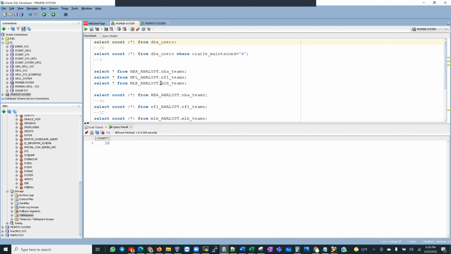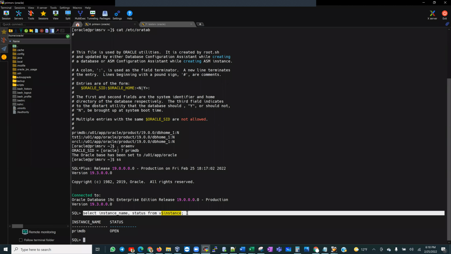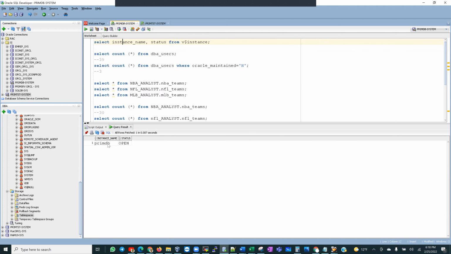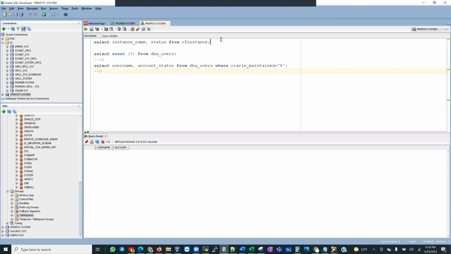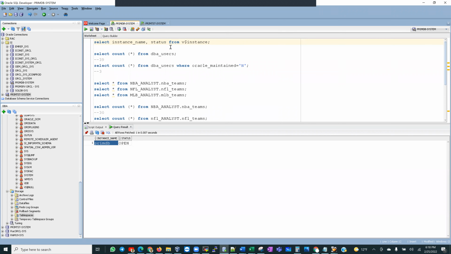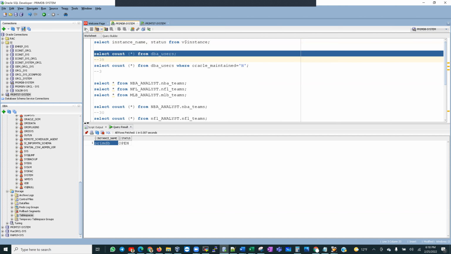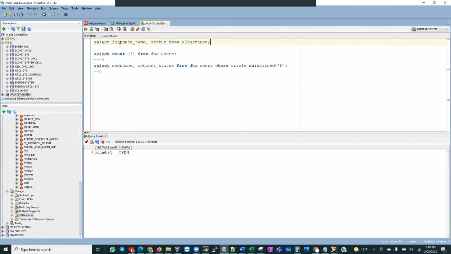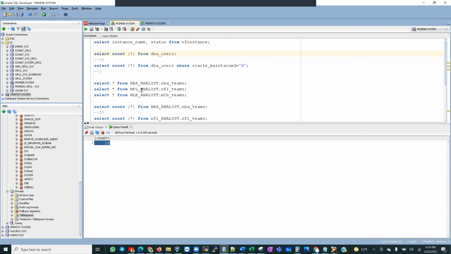All right, so let's go ahead and look at database users. For our primdb, and just to make sure that we are sitting on the right database, I will run this same command on this interface. Let's run that, and fair enough, it's primdb, and let's see for our test db, primtst. So this is primtst, fair enough, we're sitting on the right instance. Let's take a look at the number of DBA users. Currently, I have 39 here, and for our primtst, I have 36. And the reason, like I mentioned earlier, was because I created 3 users.